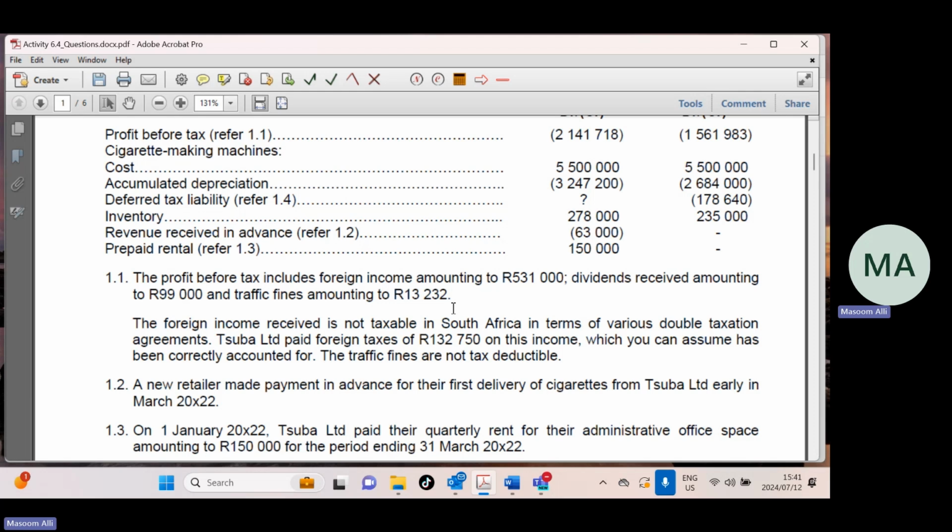So then why did they feel the need to give me an itemized list of items that were included in my profit before tax if they are supposed to be included there? What am I supposed to do with these items? I'm not supposed to take them out of my profit before tax for financial reporting purposes, because I've confirmed that they are supposed to be there. So what is the point of this? That's a question you need to ask yourself.